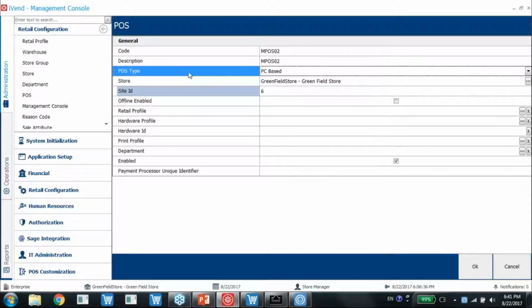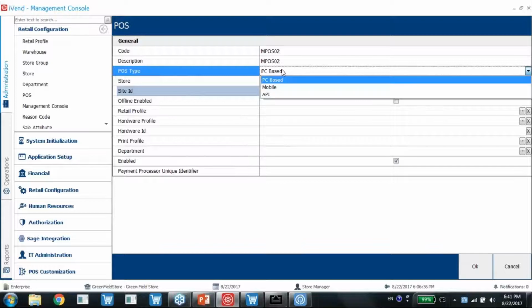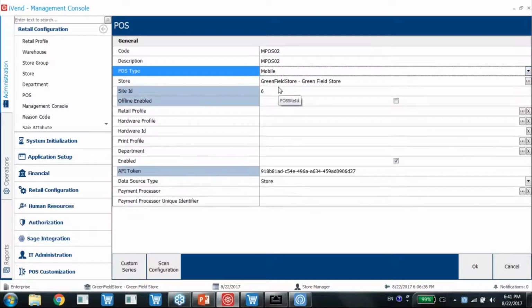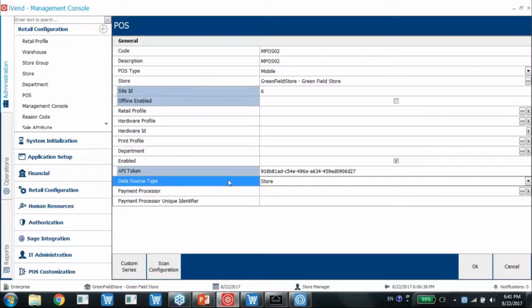And here I need to choose the point of sale type to be mobile point of sale. Once the point of sale type is changed to mobile point of sale, iVend will generate an automatic API token. And now I can select whether this data source type is connected to either store or enterprise.